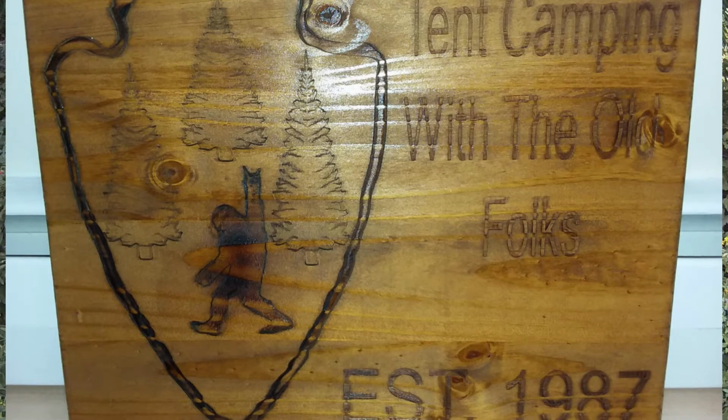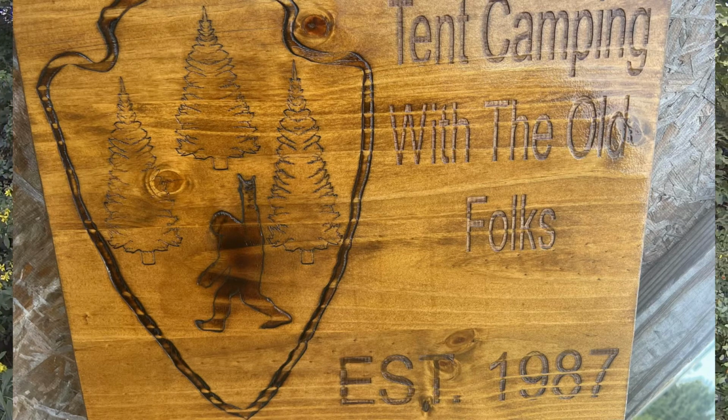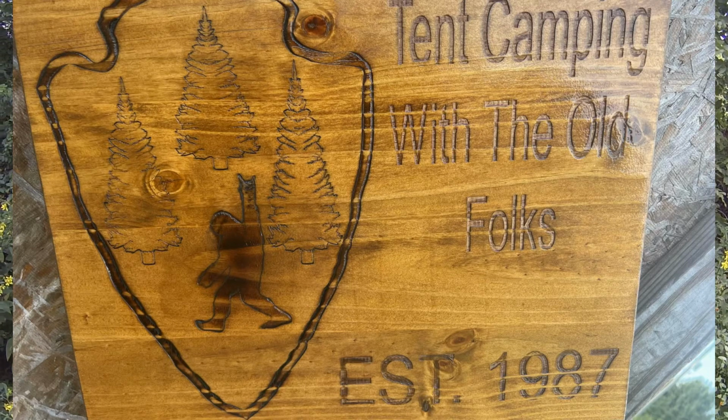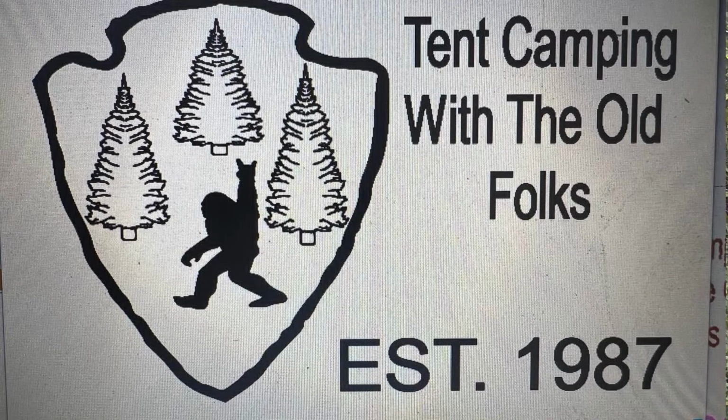You know, we live in the Squatch Triangle here in Ohio. We're not too far from Salt Fork Lake. But anyway, here's our new sign. We're looking to hang that up here before this season is over. We should be out in another campsite. And then I've got the Army surplus camp and the winter camping, and that's going with me. That's going to hang, whether there's anybody there to see it or not. We got our sign. So as the old saying goes, here's your sign.